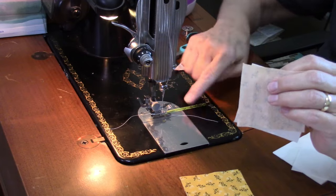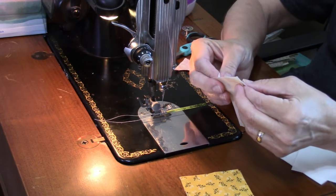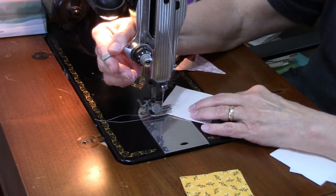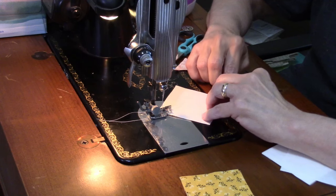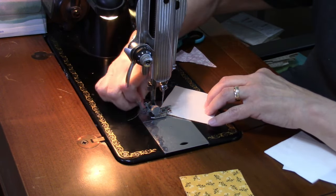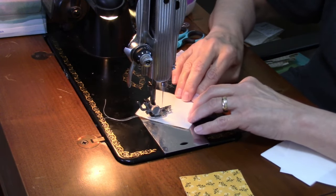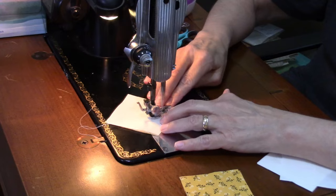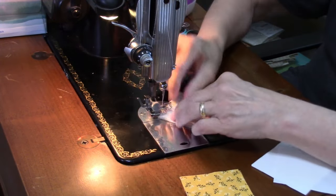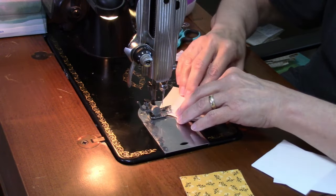Now I also have a piece of glow line tape where I can follow that, but sometimes it's easier just to follow that line. And I'm going to line that up with the right side of my presser foot, and we're going to sew on both sides of that diagonal line. And then just swing it around and sew on the other side.